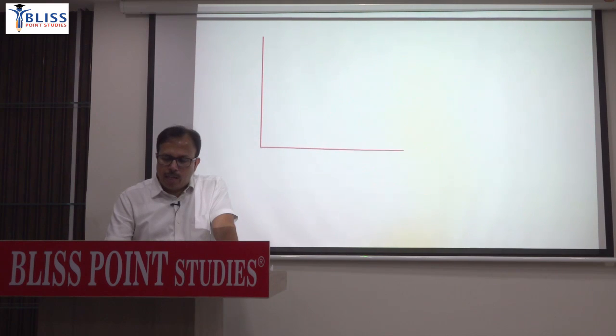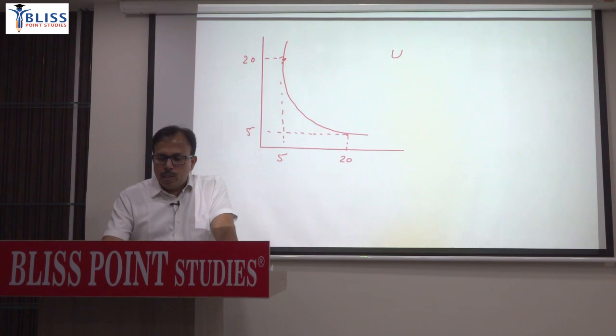Average preferred over extreme means that if we draw an indifference curve, we can take one average, one extreme bundle. Like if I take one extreme bundle as 5 units of good 1 and 20 units of good 2, another extreme bundle as 20 units of good 1 and 5 units of good 2. I have taken two extreme bundles. So you can calculate utility from that extreme bundle. Utility from say 5,20 will be how much?